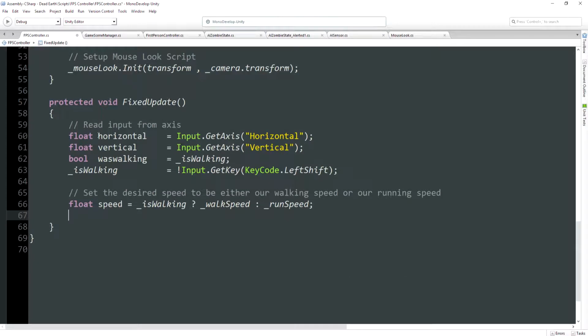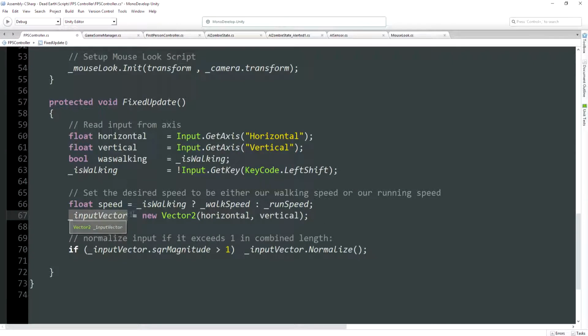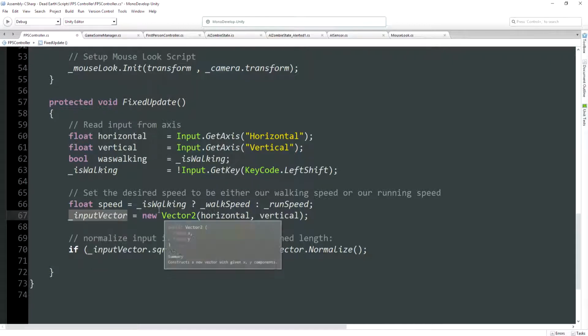So now let's take our two floats, our horizontal and our vertical float, and let's store them in our input vector. So I create a new Vector2 passing in horizontal and vertical as the x and y components respectively. Okay, next up we're going to check the magnitude of this input vector, and if it's greater than 1 we're going to normalize it, because this is ultimately going to be multiplied by our speed and used to move the actual character controller through the world.